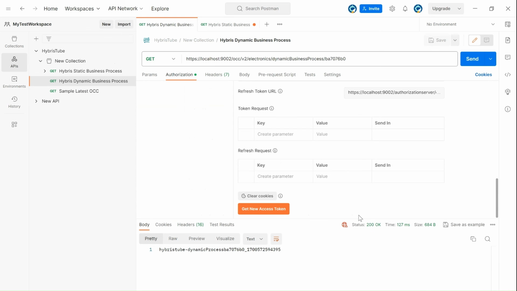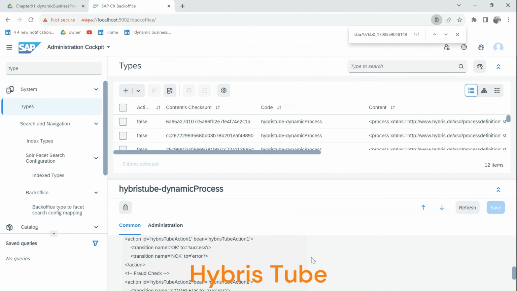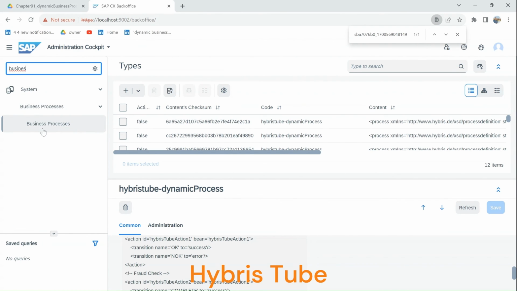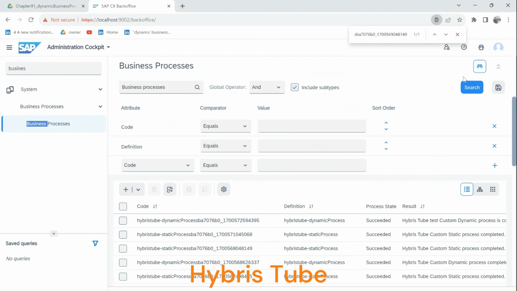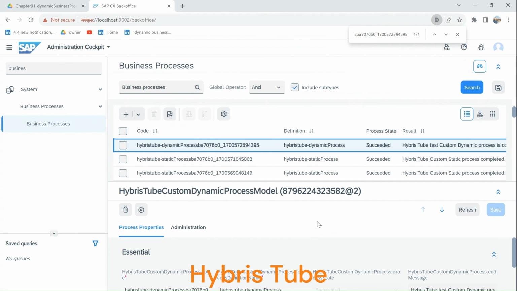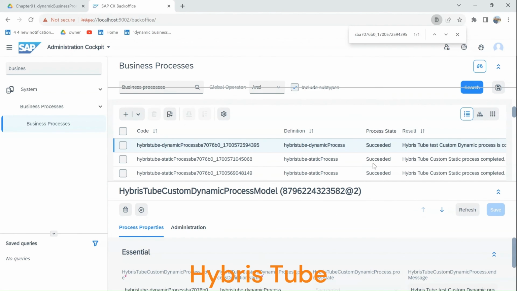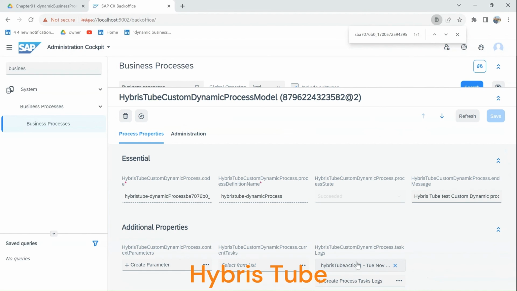You can see I have called the dynamic business process. This dynamic business process has been created. Let's see now in our new dynamic business process whether we are calling action 2 or not, because I showed you that at runtime only I bypassed action 2, right? Now let's see whether action 2 is getting called or not. Now you can see only action 1 is called, right? And the process went into the success state.